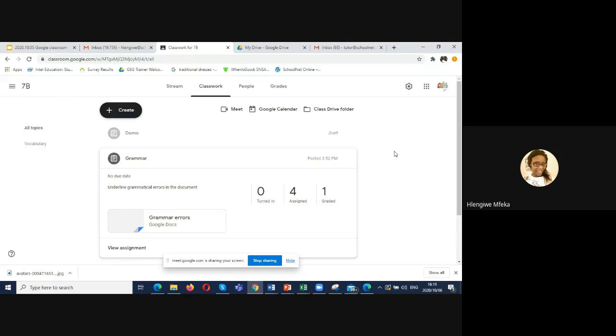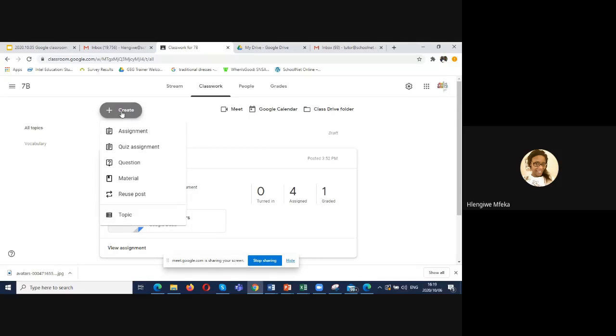Right, so in the classwork, we have this very important tab, which is called Create. I will click on Create. When you click on Create, you have a number of options. You can create assignments right from the space Google Classroom. You can create your quiz assignment. You can facilitate a question in the class, so you can have a class discussion, or you can assign a group of specific students to actually work on that specific question.